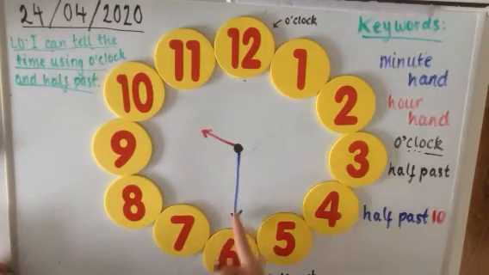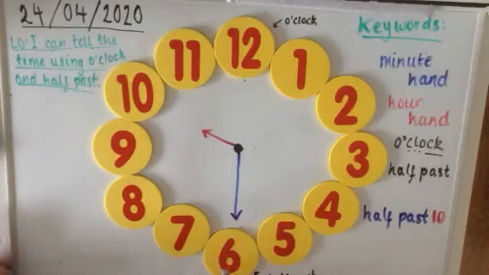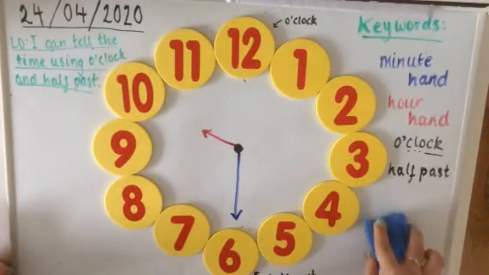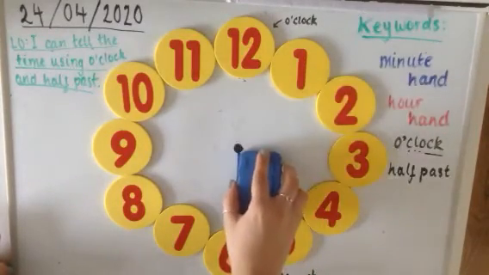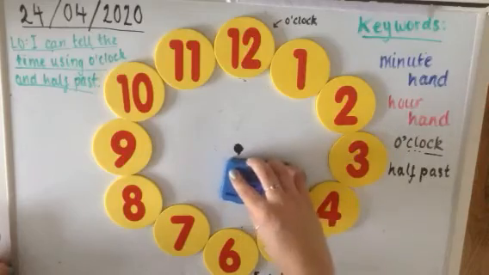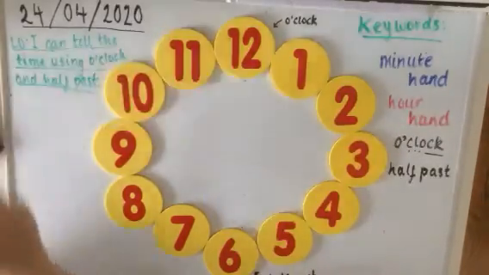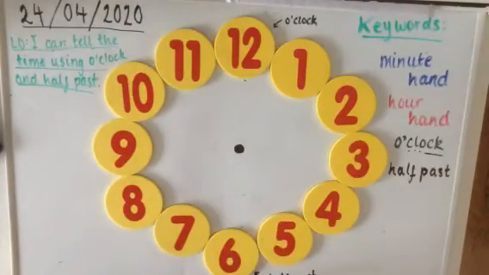Okay? If our minute hand is pointing to the 12, it is o'clock. If it is pointing to the 6, it is half past. Okay? Now, what I'm going to do is show you one more that we'll go through together, and then I will set you some work like I did yesterday using a worksheet. I will also try and find a fun time game that you can play online as well. For those of you that might have an iPad, you might want to play outside of your learning time.